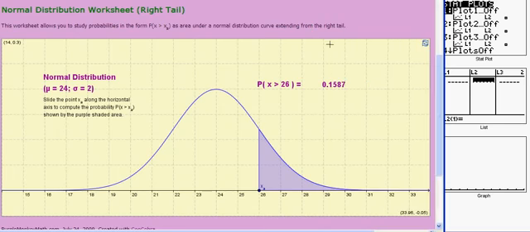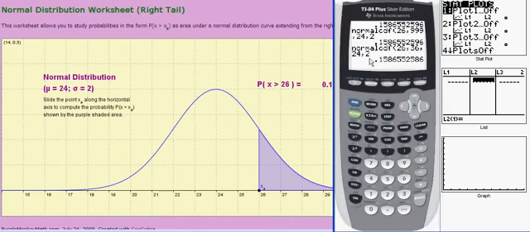So again, what I wanted to point out in this example is when you have a situation where x is greater than some value, for the upper limit, make sure the value you choose is at least 6 standard deviations away from the mean, and you'll be safe with the value you get out to at least 5 or 6 decimal places, which is usually sufficient for coursework.